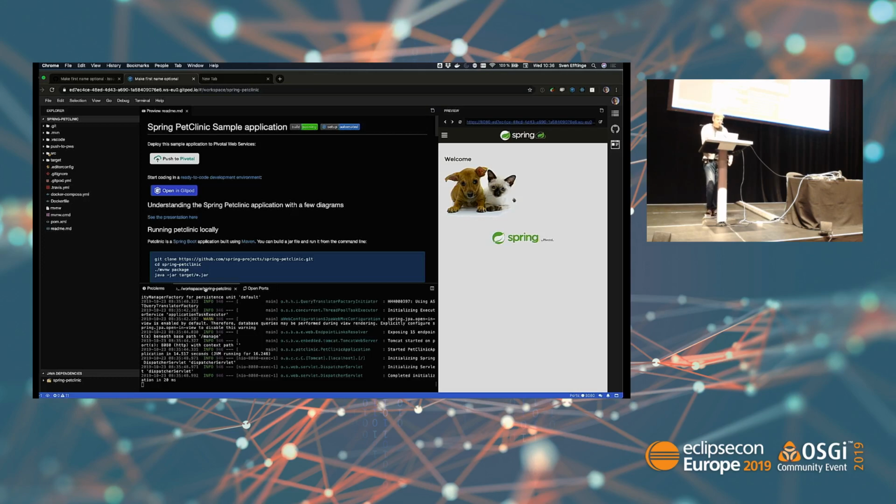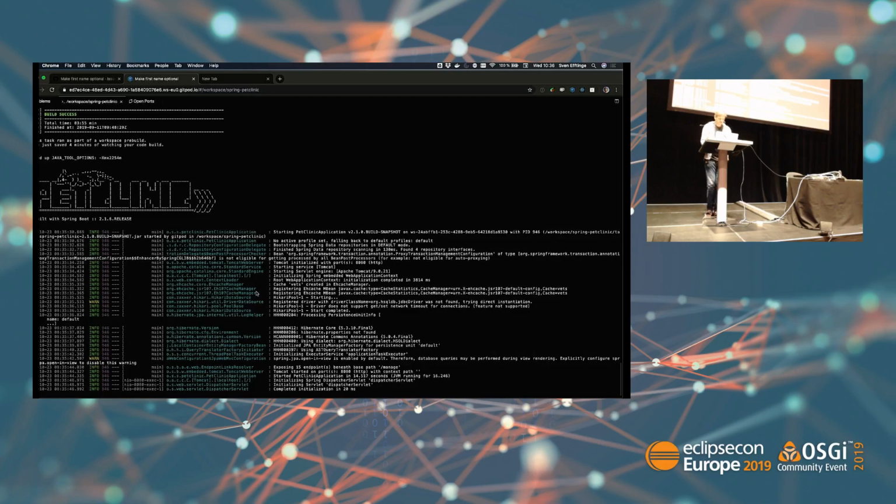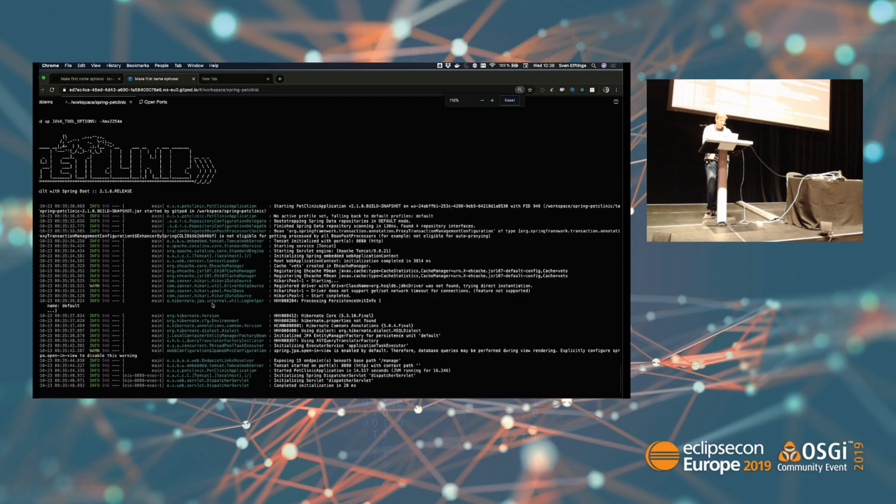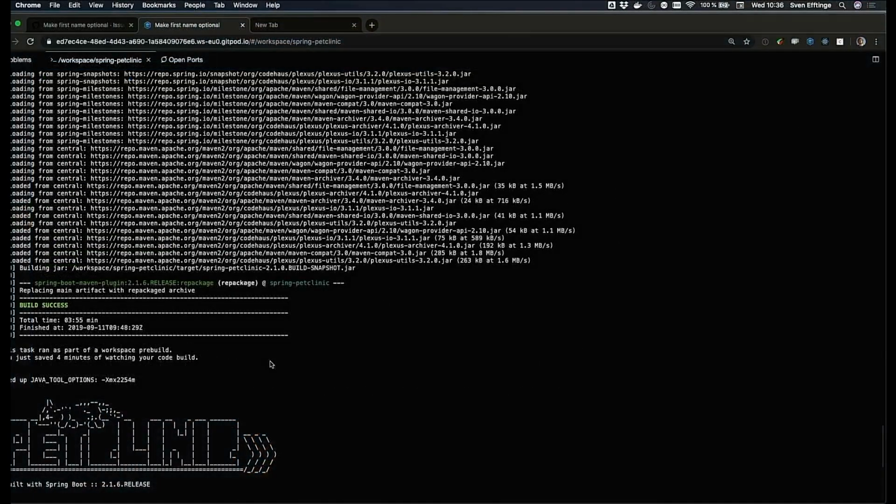Here in the terminal, is that big enough, or should I increase it a bit? So here in the terminal, you see information from Gitpod saying the build above took 4 minutes. We waited quite long currently, but that was because of the image pull.